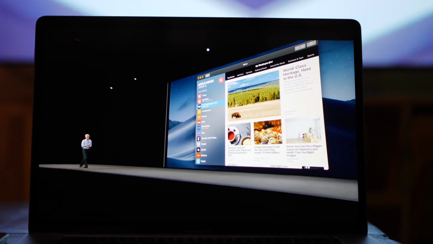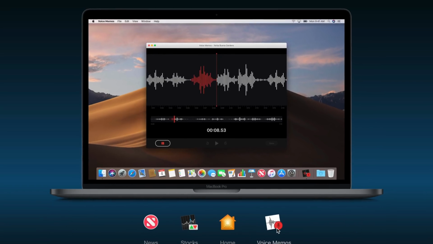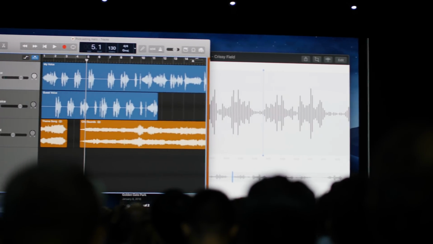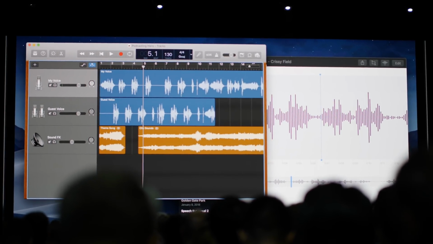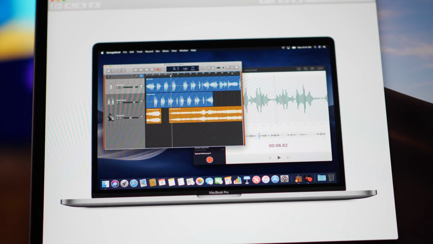For instance, there's times when I think it would be even easier to drill down into what I'm looking for and the stuff that I'm really interested in, thanks to the interface and that sidebar. Voice Memos coming to macOS is going to be cool for people who do podcasts or any kind of voice content. And what's really cool here for me is being able to easily access the stuff that I've recorded on the Voice Memos app on my phone.